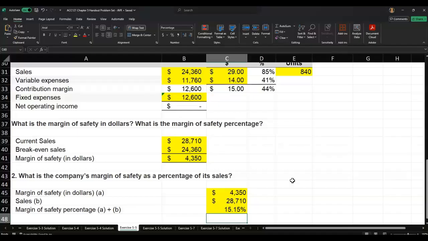Now, if we were this company in March of 2020, the year we will all remember, the March we will all remember, right? As long as we live, COVID hit. If you were a restaurant and you had a margin of safety of 15%, how are you doing in May? Not well at all.